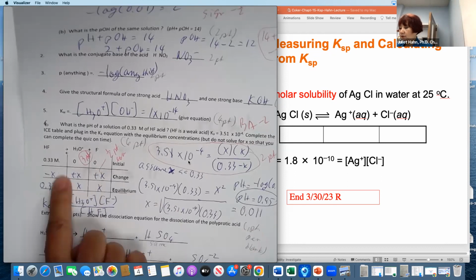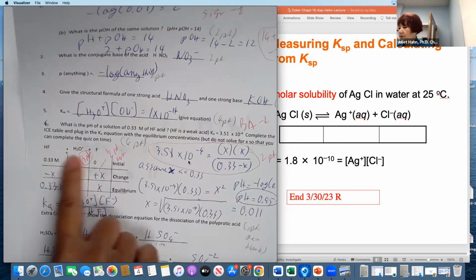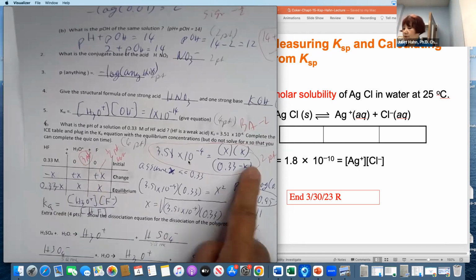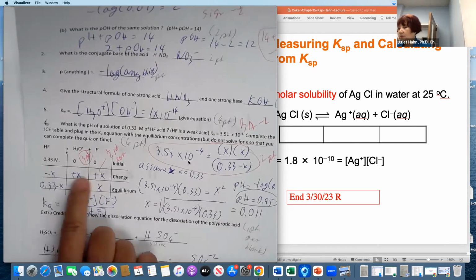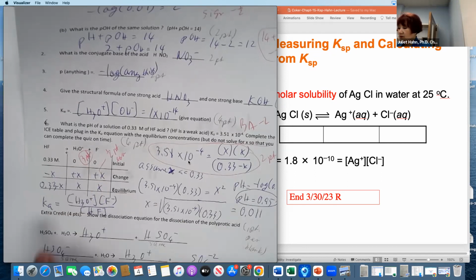This part was worth 3 points. This one was worth 2 points, and then I had a stray 1 point. I'm not sure what the 1 point was for, because it had 6 points here. But if I take a half a point for each of the little blocks, then this comes out to 3 points. On this one, almost everybody got the extra credit wrong.